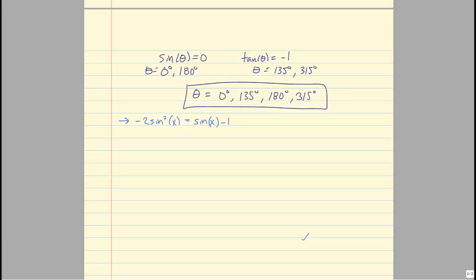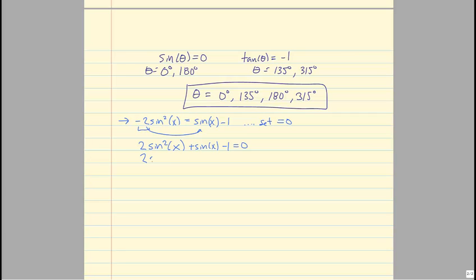Well, right away I see we can't isolate a variable. We can't get sine by itself. We can't solve for sine then. I can't factor out a greatest common factor. So it looks like to me I'm going to get everything and set it equal to 0. So I'm going to move everything to the right, and the reason I'm doing that is I want this leading coefficient to be positive. So when I do that, I'd have 2 sine squared of x plus the sine of x minus 1 equals 0. So again, what I did is I moved this across.